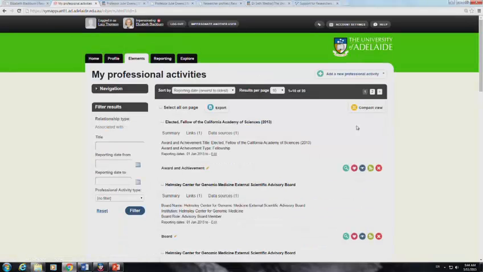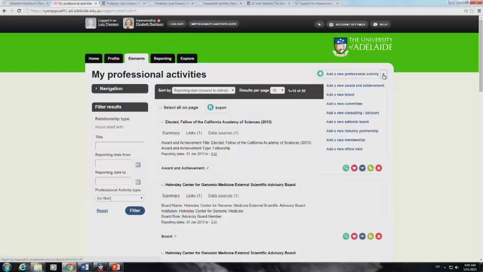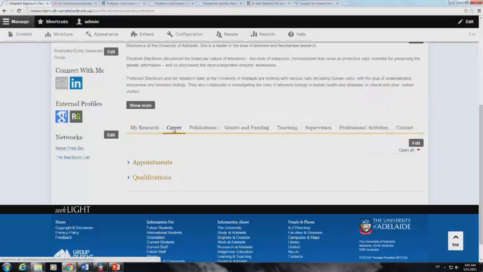When you add them in, you'll notice you've got all these different sorts. Stuff from your professional activities actually goes to 2 different tabs in your research profiles. Depending on the type of professional activity, it goes to one or the other. So when I've added these things in, it comes into career and it also comes into professional activities.